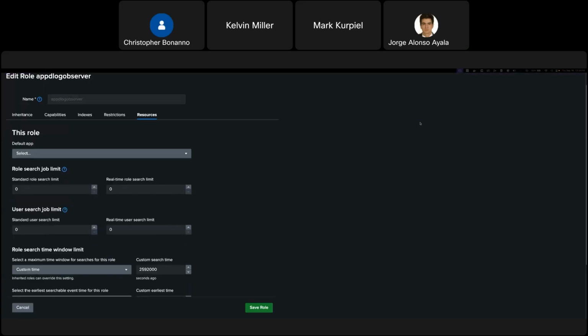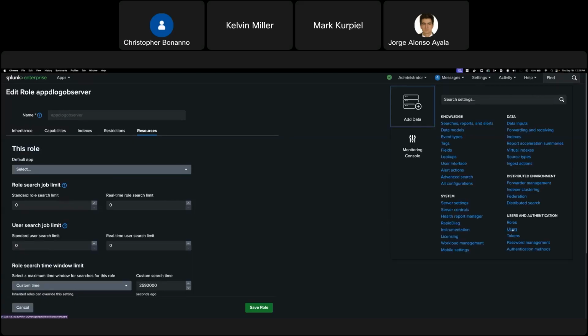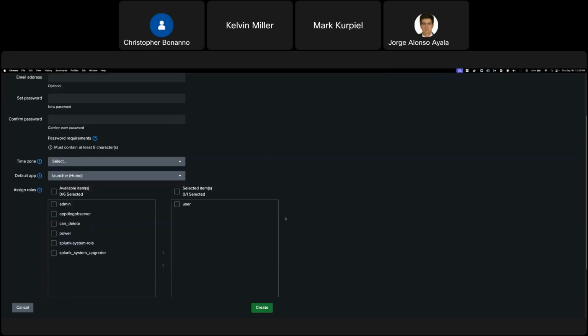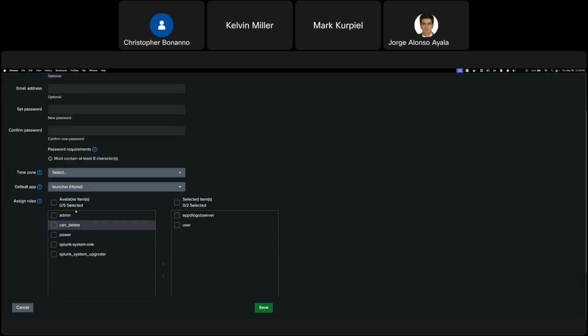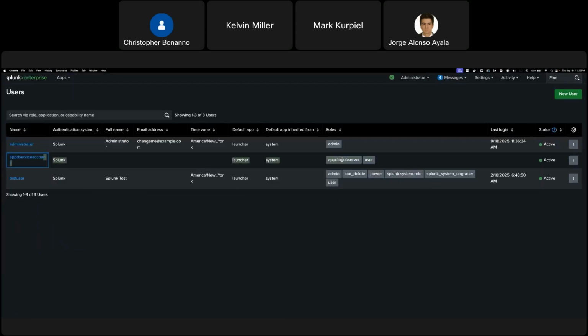And now that we have a role created, now we need to set up an account that's actually using this new role. So let's go back up to settings and go to users. And then again, you're going to normally hit the new user. And then you're going to make sure that you have the correct role assigned to it. You're not going to use any other ones except this one. Since I already have one, it's a little easier if I just show you from here. And nothing special. It just needs to have the correct thing selected.